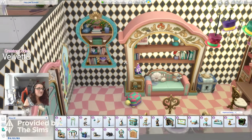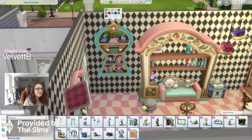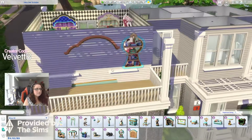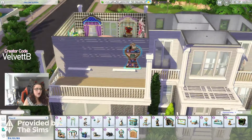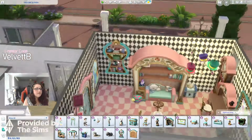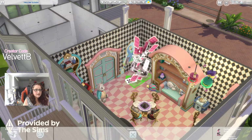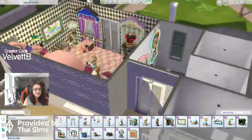Oh my gosh. And look at this shelf. How cool is this? It's got the dodo on there, the little mushrooms, the teacup with the flowers in it, books, little things. I wonder if they will change. Wait a sec. Is that see-through? Hang on. Oh my god. It's see-through. It goes on. It's two-sided is what I'm trying to say. Oh. So you can't have this on an outside wall. You need to have this one on an inside wall, because that is not going to work unless you want to have a keyhole thing going on, I guess. It's like a window.